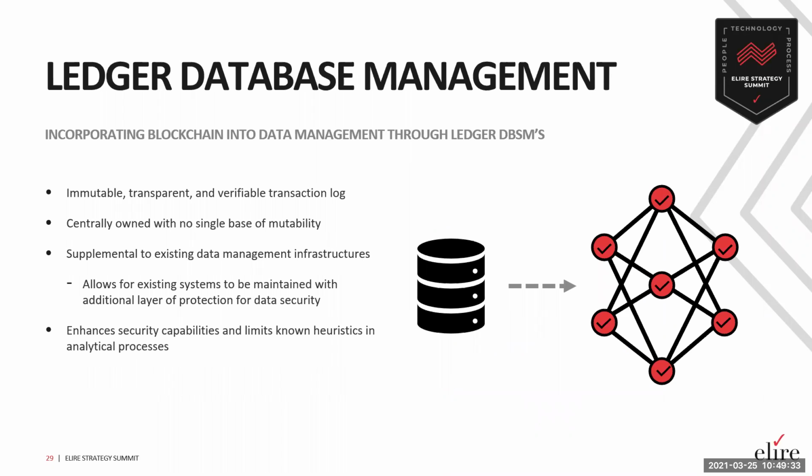One of the other things that really goes along with that is the idea of ledger database management, which is incredibly similar to the thought process behind blockchain: an immutable, transparent, and verifiable transaction log that gives you immediate access to data that cannot be changed. That way you know that the integrity of that data is always sound, regardless of who's doing the analysis or who's incorporating the data sets. It won't change. It can't be changed. And that's a great idea for anybody who's trying to do analysis shared across an organization.